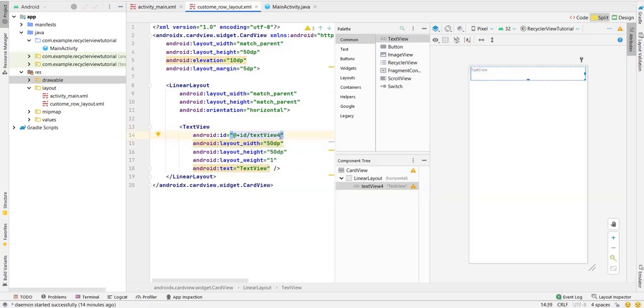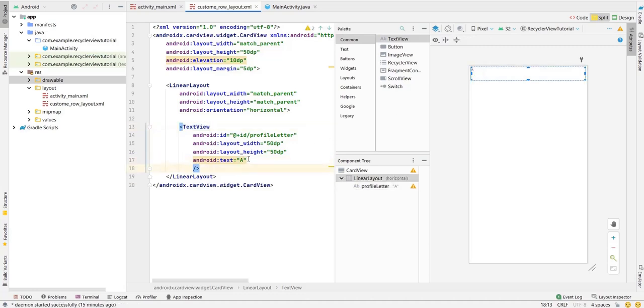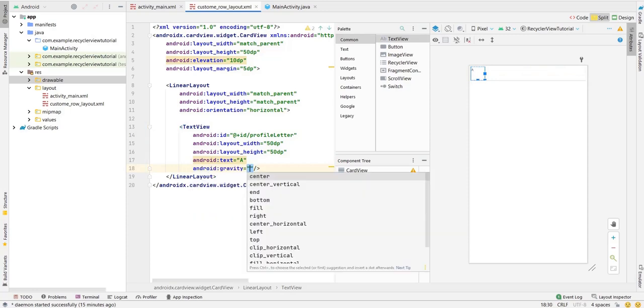We will give this text view the id profile letter. We will make this view circular. Since we are going to have only a single letter, we will remove this text here and write a simple letter. Let's suppose A, and we will keep it in the center. That's why we will give gravity as center.